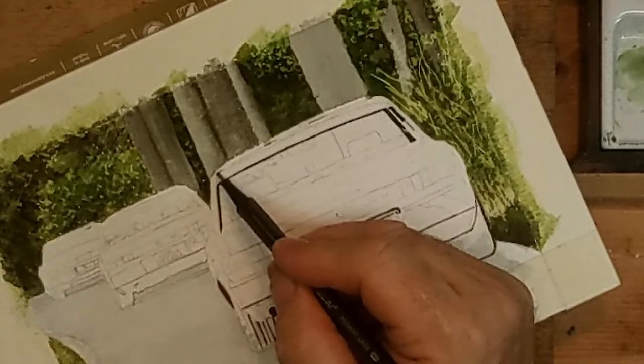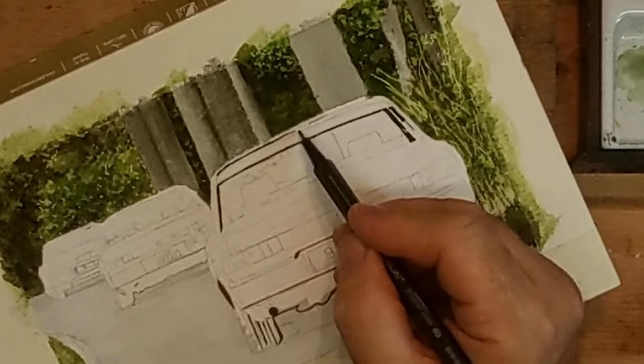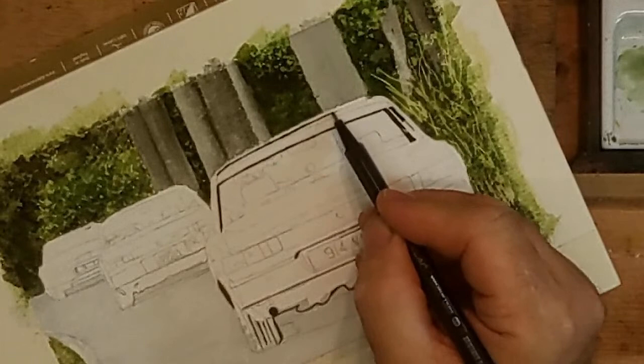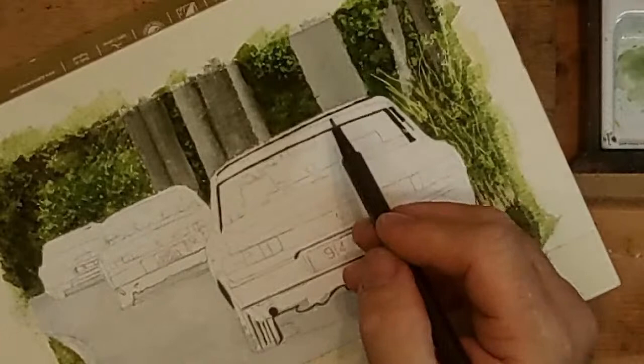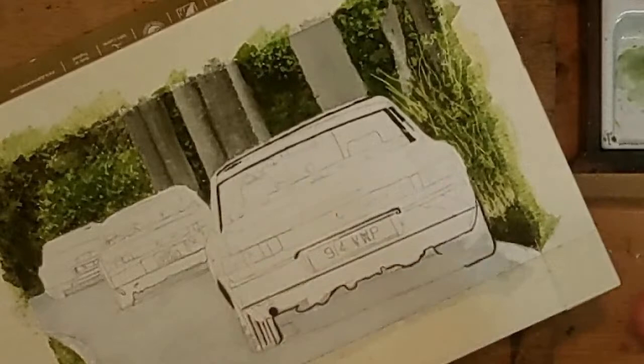This is the hood that's folded up, and there is a line. So why I wasn't too worried about that green paint there. There's a line where the fold of the hood is. Because this is the difference, isn't it, between a Targa and a convertible. In the convertible, the whole thing comes off. But in a Targa, it still leaves the back window in place, and the bit between the front and the back disappears.